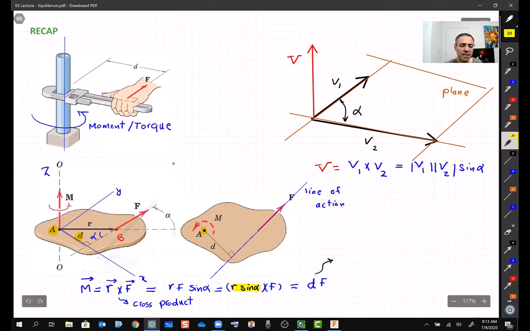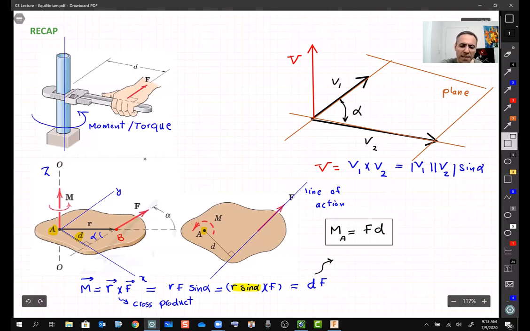Like this wrench that I'm showing at the top, it is a 3D problem, but in fact, I can treat it on a plane of where the wrench is, right? Similar to that concept, from now on, we just deal with 2D problems in MEC 260. We don't care about this cross product, and we simply use this last formula: M about point A is F multiplied by D. All right, this is what we discussed on Tuesday.